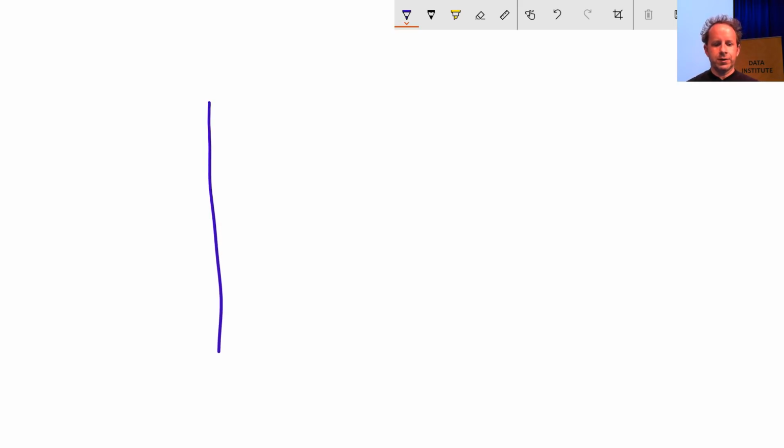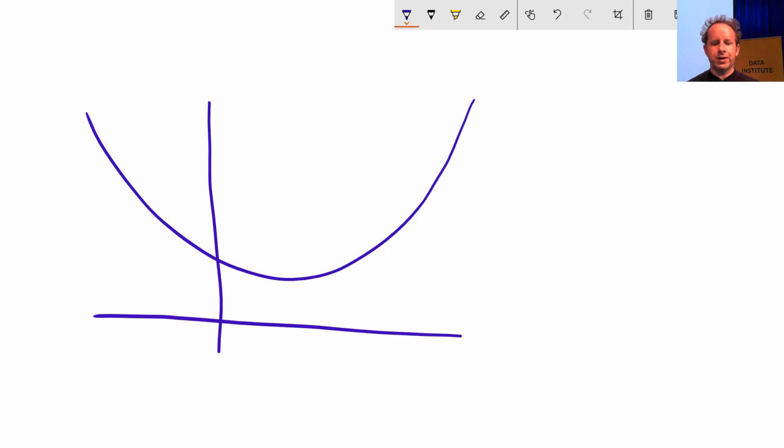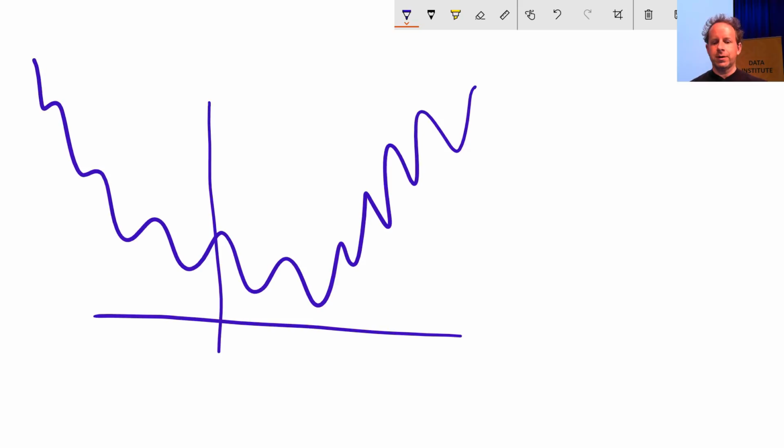is, I can only draw 2D, sorry. You don't generally have some kind of loss function surface that looks like that. Remember, there's lots of dimensions, but it actually tends to look bumpy, like that, right? And so you want a learning rate that's high enough to jump over the bumps, right?